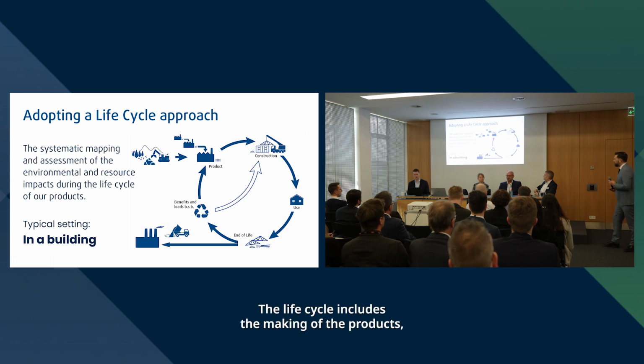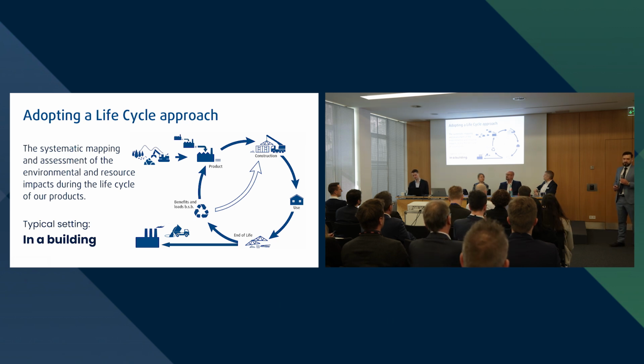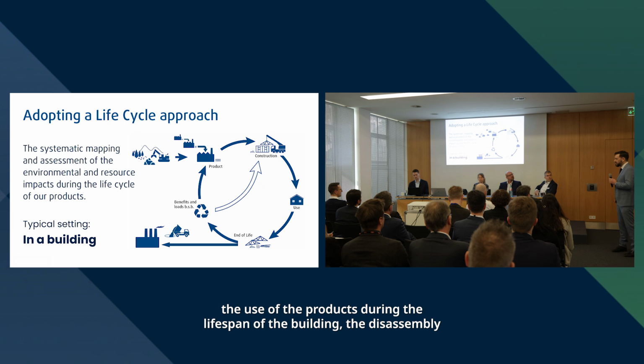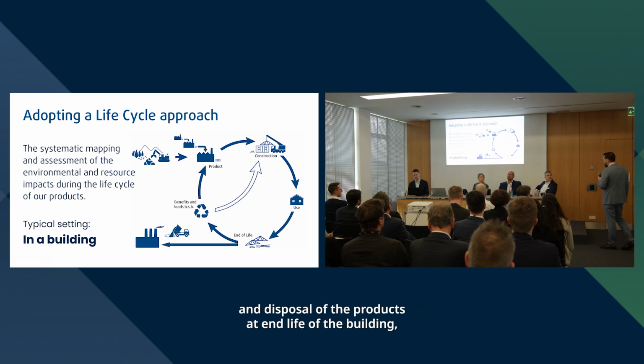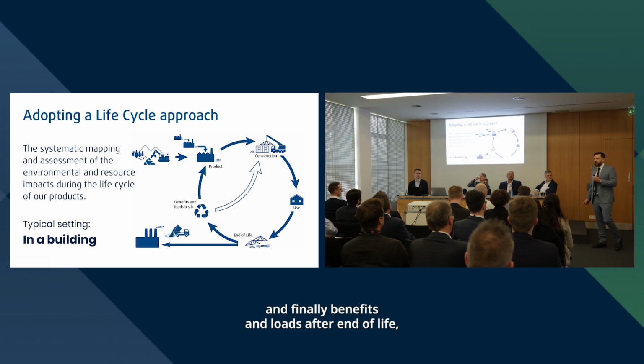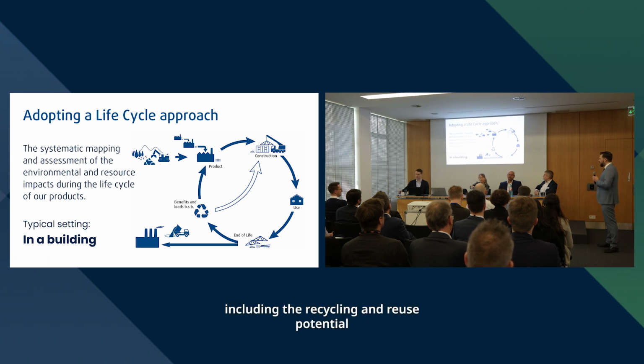The life cycle includes the making of the products, the installation of the products during construction, the use of the products during the lifespan of the building, the disassembly and disposal of the product at end of life of the building, and finally, benefits and loss after end of life, including the recycling and reuse potential of the product.